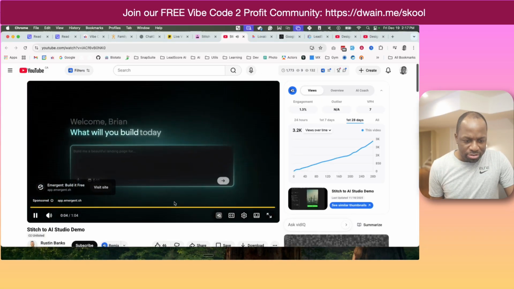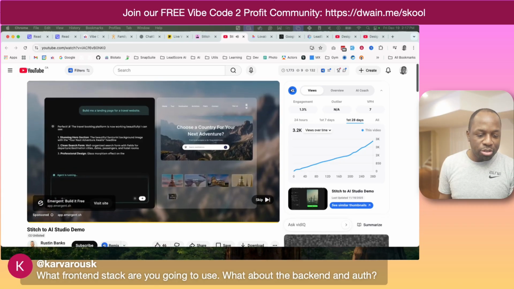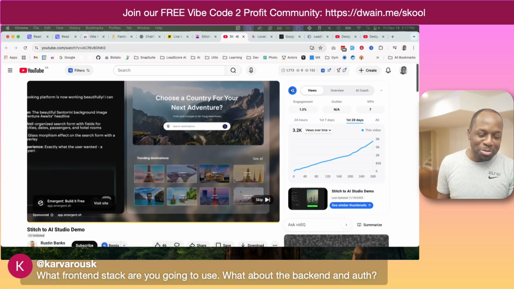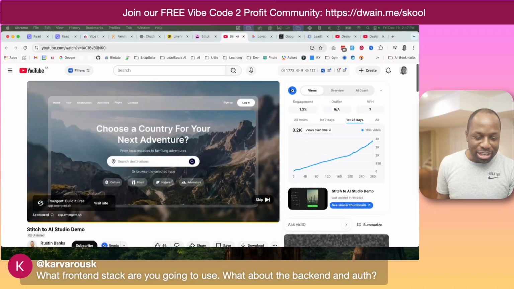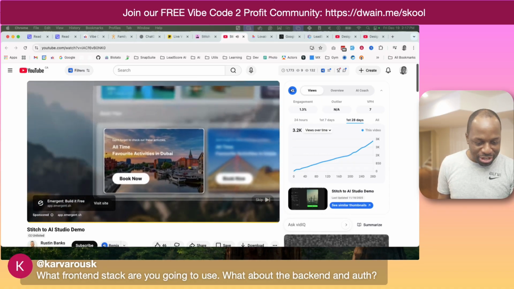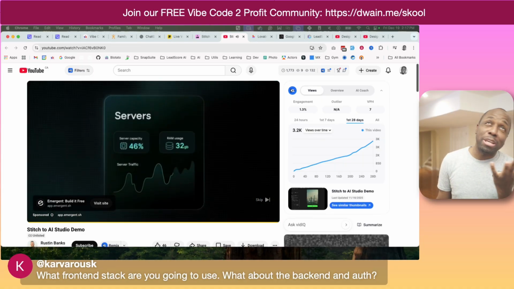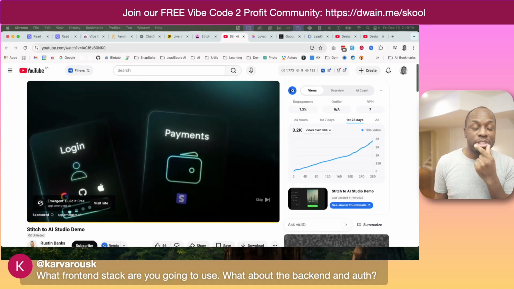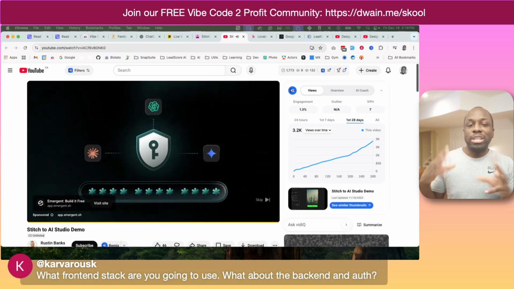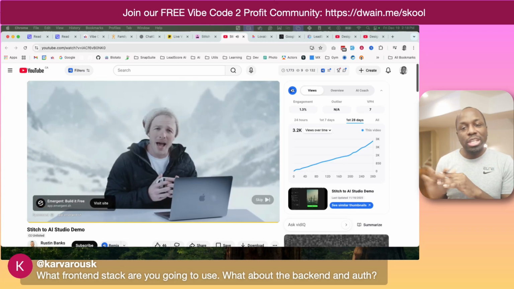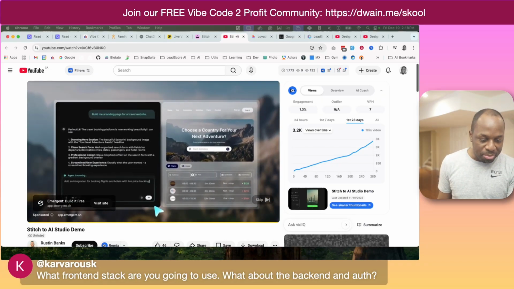So what front-end stack are you going to use? If I export the HTML, I might use an auth. Okay, I know you asked me this question earlier about Better Auth. Maybe we'll use Better Auth in this particular one. So what about backend? For backend, we're going to use a D1 database. We're going to use Workers, obviously. And what else do we need here? The truth is, with this kind of stuff, I'm tempted to use a NoSQL database because it's a little bit better suited, but I'm going to stick to an SQL database.